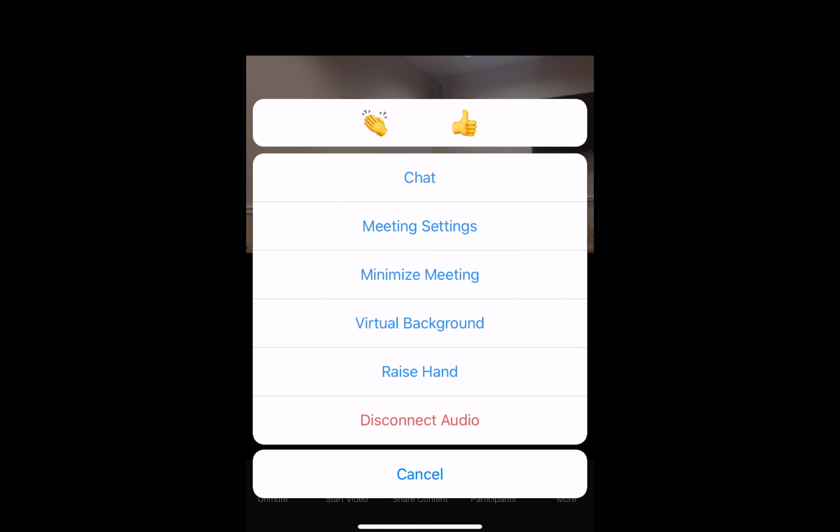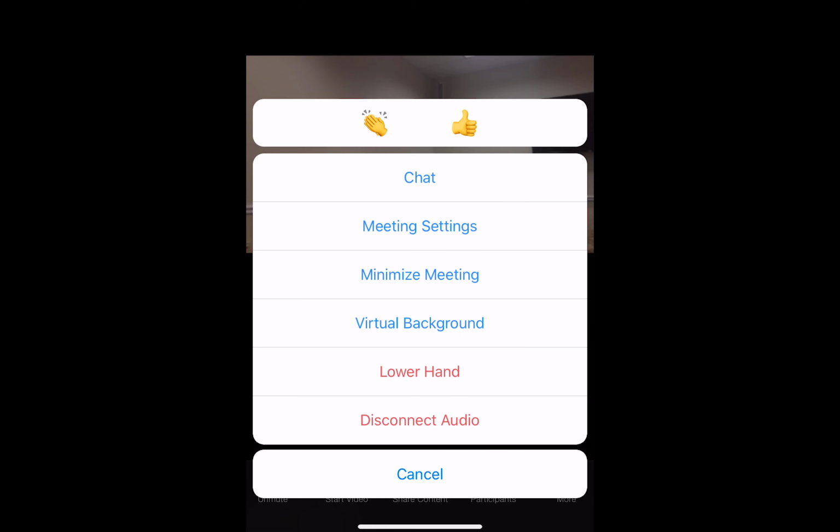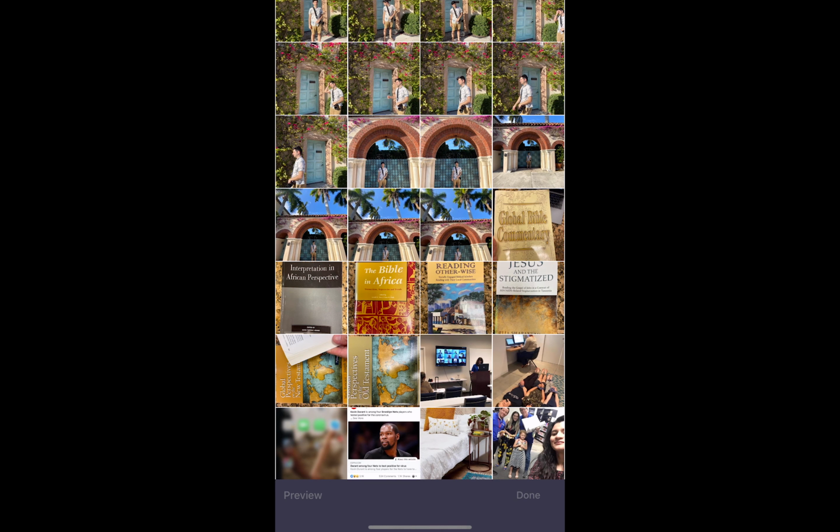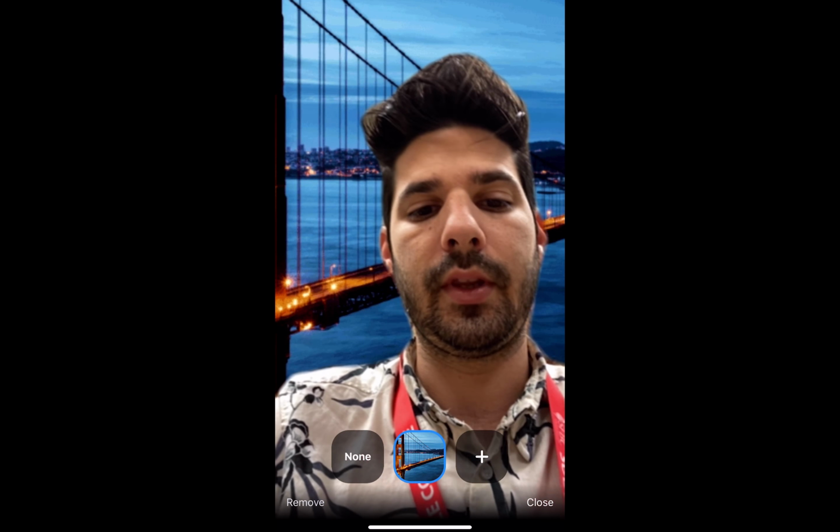There I used a little emoji, a thumbs up that went by my picture up there. There's quite a few different things you can do. You can also mess around with this virtual background if you'd prefer as well. And here you can kind of see, it can be in San Francisco, but it's not really necessary, or you can use a personal photo. Typically you'll leave it on none.